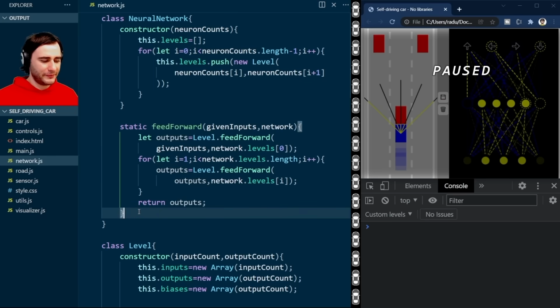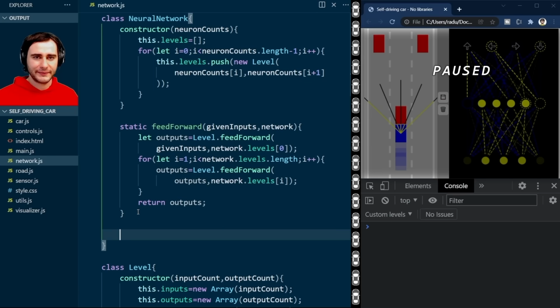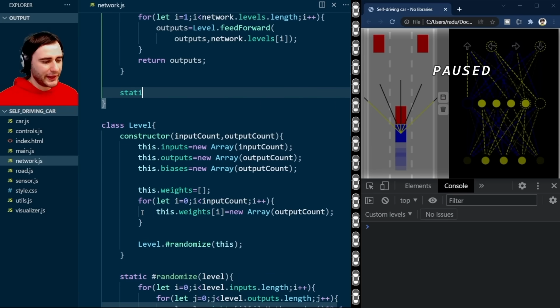And it may sound fancy, but it's really easy. I'll show you. We write here a method called mutate, which takes a network as a parameter and an amount. Let's default this to 1 or 100%. This will just randomize everything, what we had previously. But if you set this value to like 10%, then you're going to get a network that is close to the original one that we pass here. So how does this work?